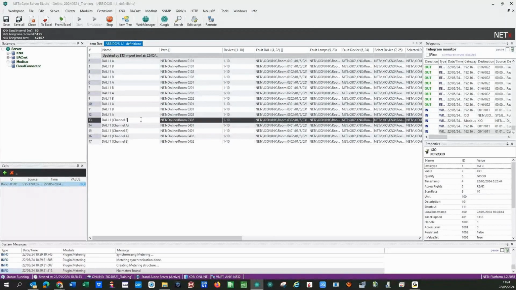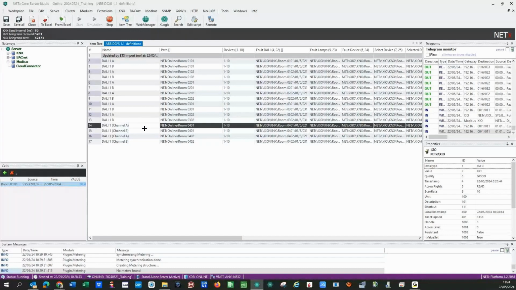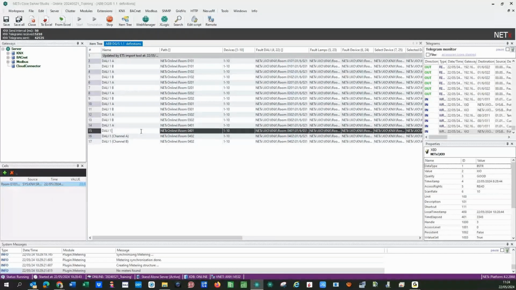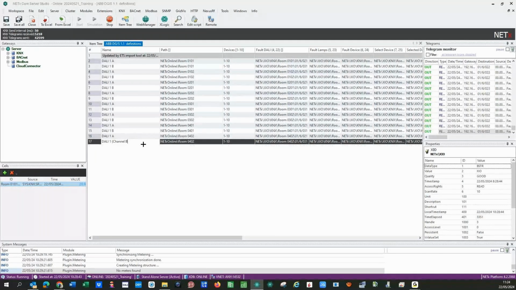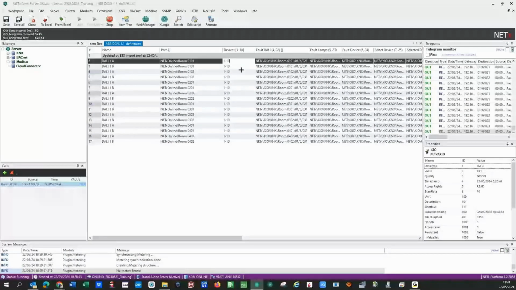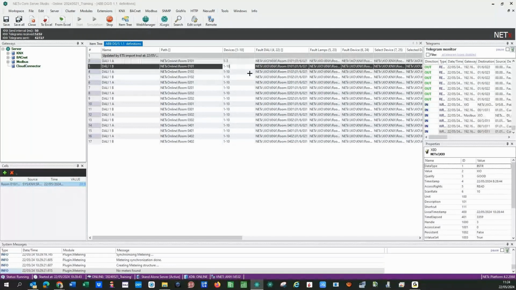By default, the system does not know how many real ballasts you have in your installation. We have to tell the system how many real ballasts we have. And it could be different numbers of ballasts. I mean, imagine that we have ballast from 1 to 3 only in one gateway, and in channel B we have from 1 to 64.